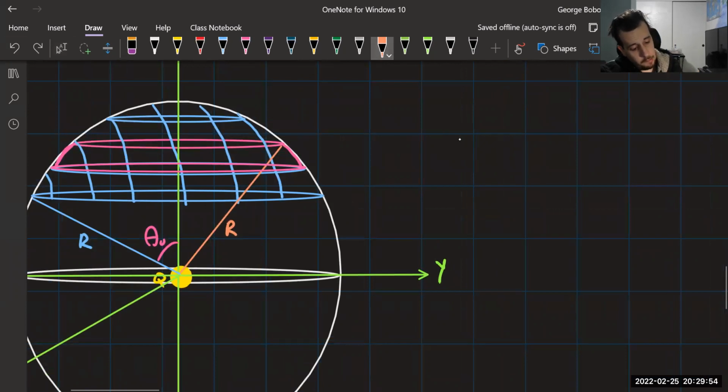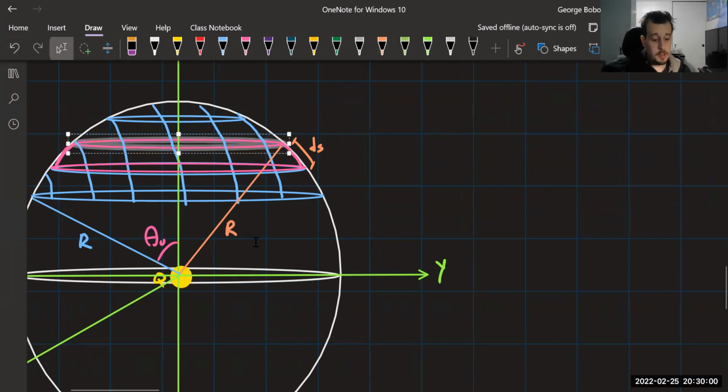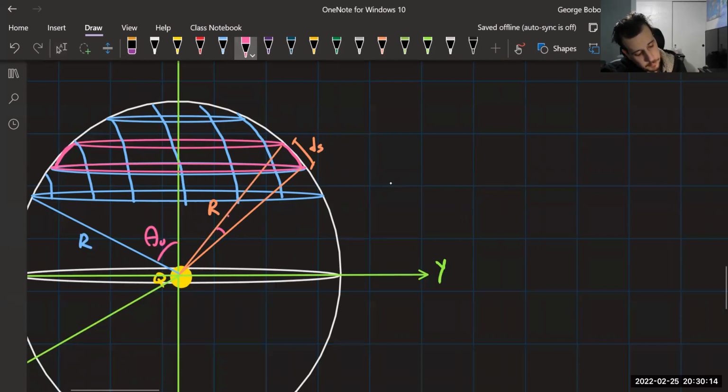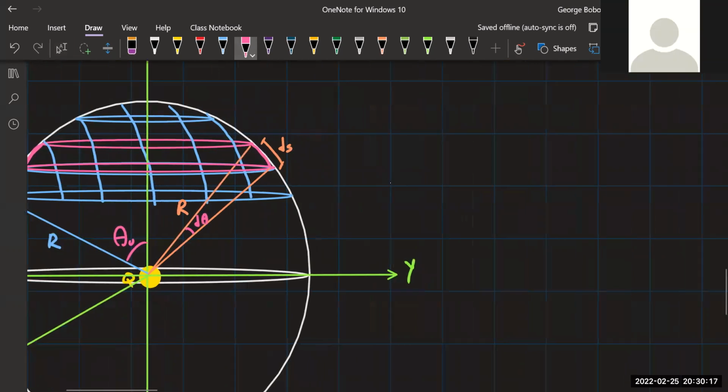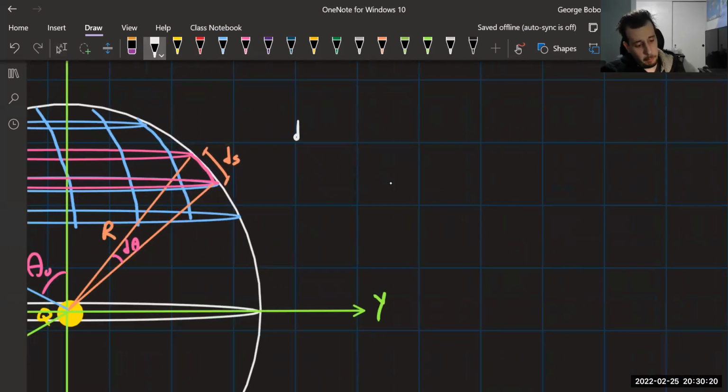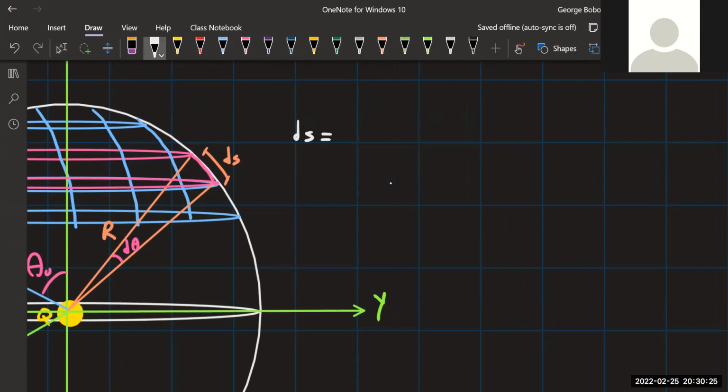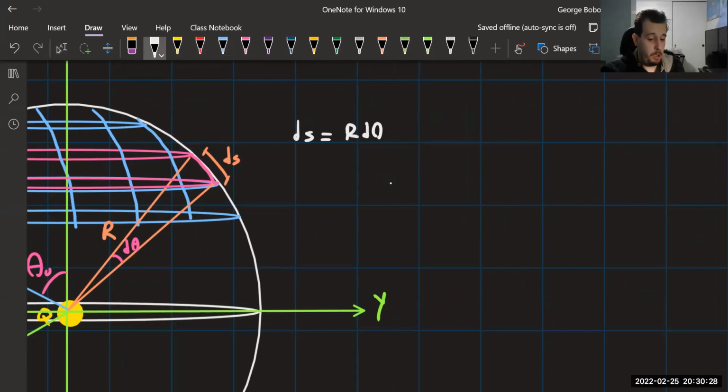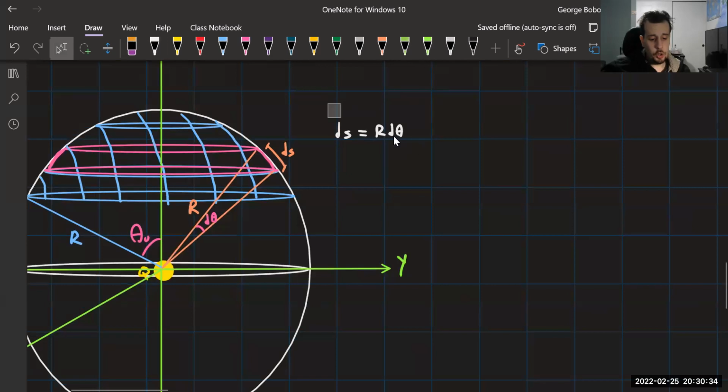Obviously, this side here, we've seen it before, this dS. Can anybody help me obtain dS? Can Kelly help me get dS right now? Do you remember what it is, Kelly? R d phi. R d theta. Okay. Yeah. All right. And now, this is our start.